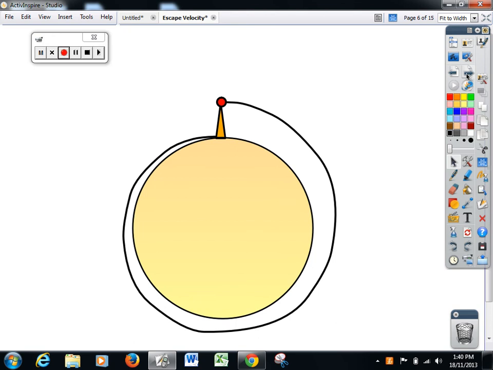If I give this red ball a very large amount of push, it will move from here all the way around. Is it possible to land there? Are we okay that it can land there? How much energy did I need to give that ball? A lot. If I gave it less energy, it might have only got around to there before it hit the ground. But keep on giving it more and more energy, it's going to go further and further around before it hits the ground. Are we okay with that?